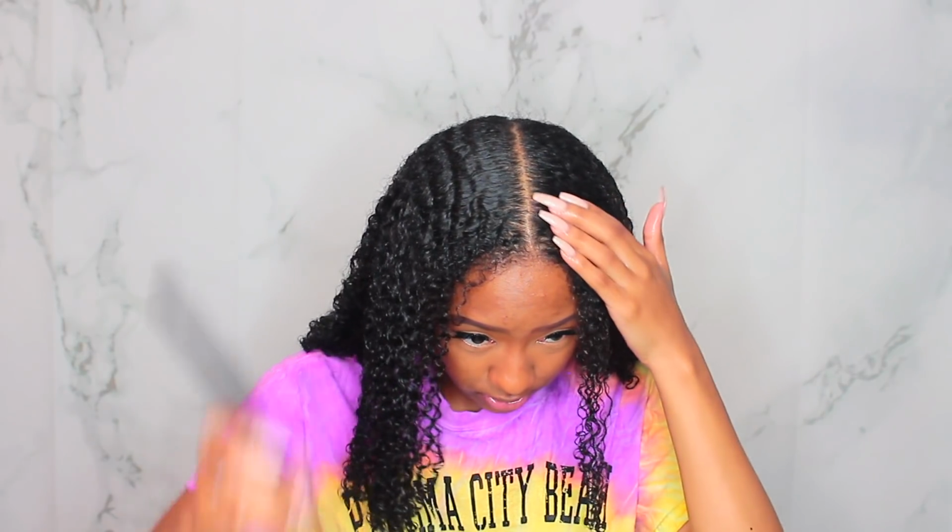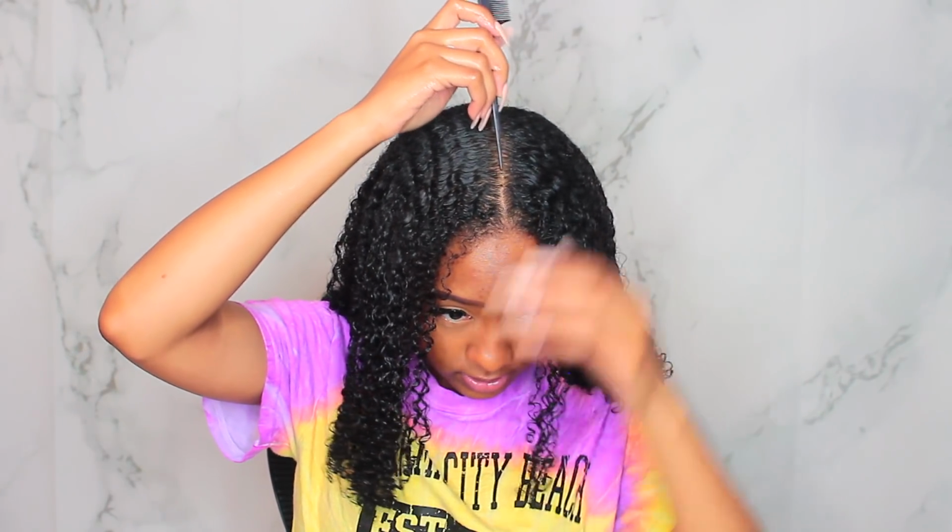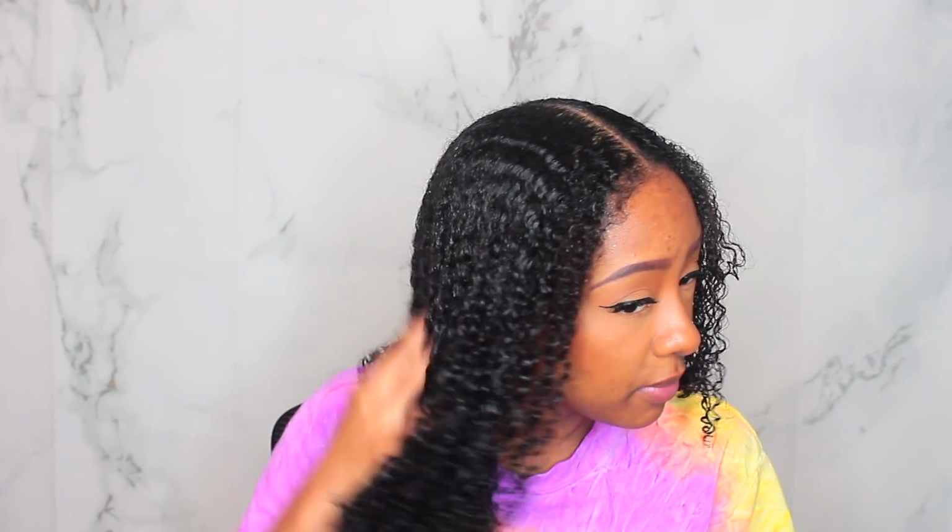Hopefully it's straight, but you know, it ain't gotta be perfect. Let's see. I feel like this is some bomb gel. Like, my hair looks so good. And it's got body. It's not stiff. I mean, it ain't dry yet, but I can tell it's gonna be fine. Yeah, you guys, so pretty much I'm gonna go ahead and sit up under the dryer, let this dry, and then I will be back to show y'all what my hair looks like. I got good feelings about this.